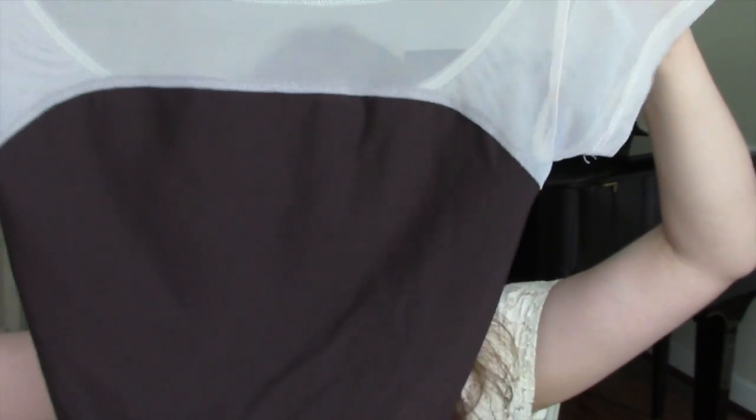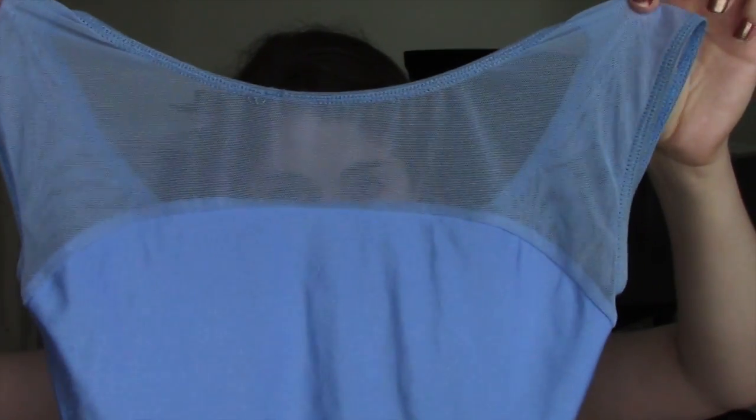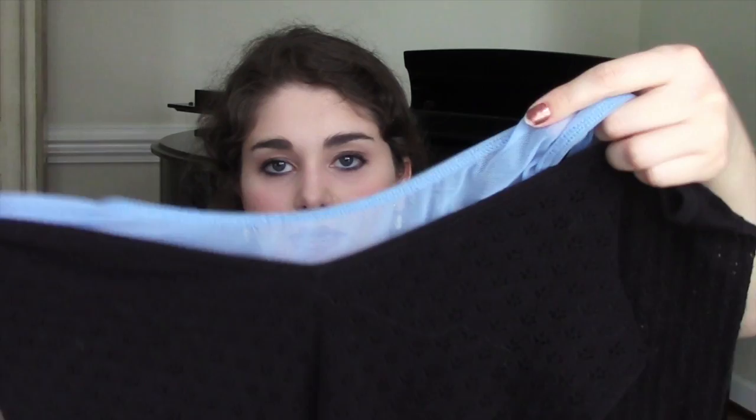The next leotard is also one that wasn't in the series — it's an Elevé, dark brown with sort of nude mesh. I really like this one because I can wear lots of sweaters or thin tissue tees over it and it still looks neutral, yet has a bit of sheerness. I do wear this one quite frequently. There has been one color I've been wearing because I layer it with a black sweater, and that's this periwinkle Elevé. It's got periwinkle mesh at the top — sleeveless. And what I've been doing is wearing this black sweater with a wide boat neck neckline over it. You get the periwinkle mesh with the black sweater, and I've really been into that lately.